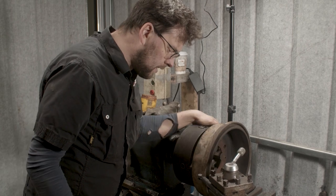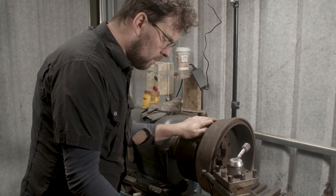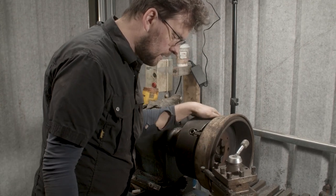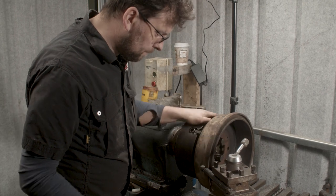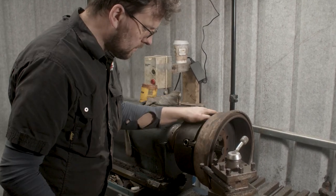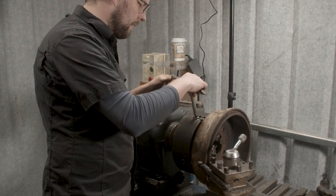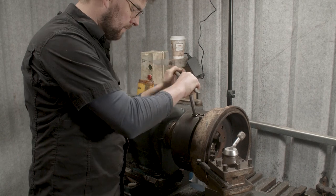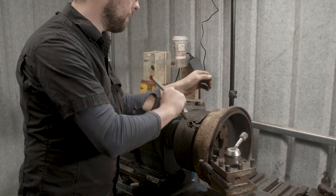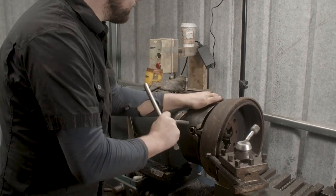Now we check and see, has the drum moved away? And now it's not touching that cutter anymore. So we'll bring it in until it touches again. Okay, there it is touching again. So where is it touching? It's touching in the same spot between those two jaws. It goes away there and it goes away there. So same thing again, clockwise for loosen. And I'm just loosening about the same both sides. And anti-clock to tighten.